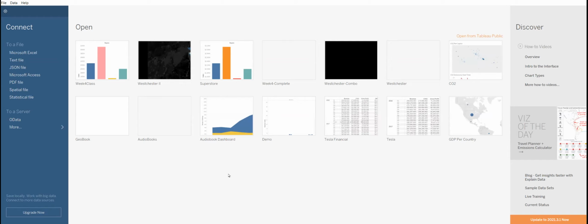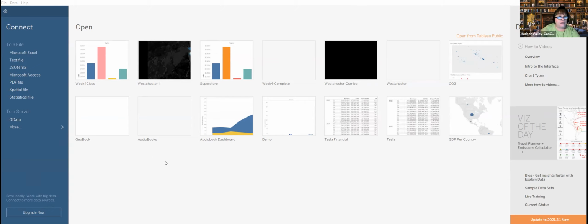All right. So go to File and then just click Close, right? Okay, that's good. And I'm back to where it says Connect, Open. That's what we want. Before, we connected to a text file, which was a CSV file. That may be what you want to connect to at a given time. What we're going to actually connect to is a spatial file.